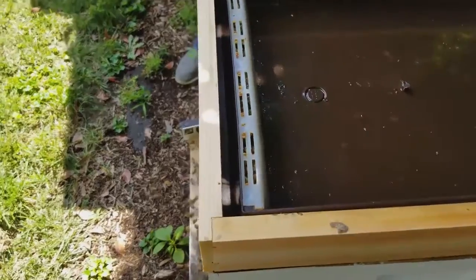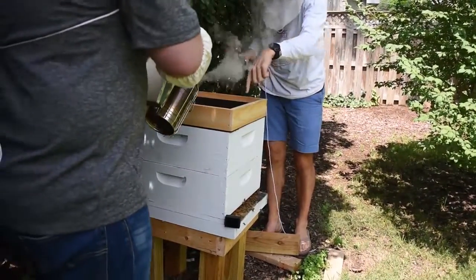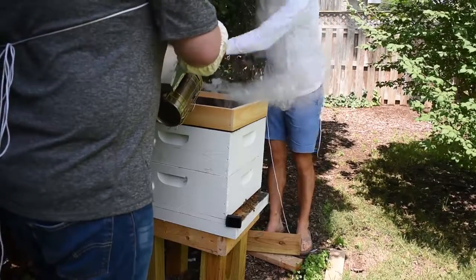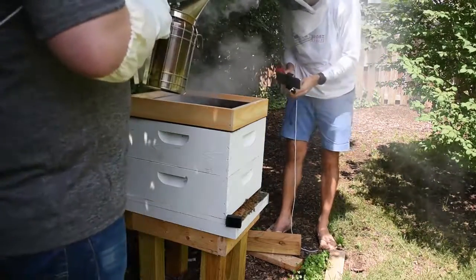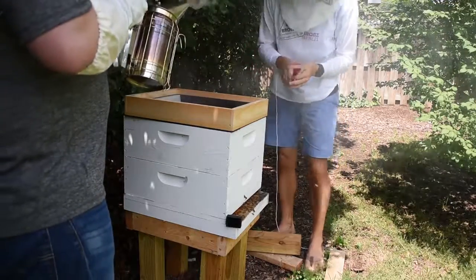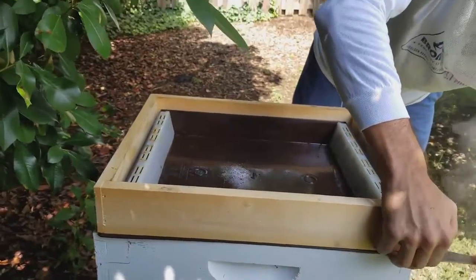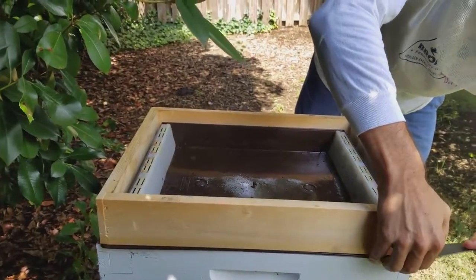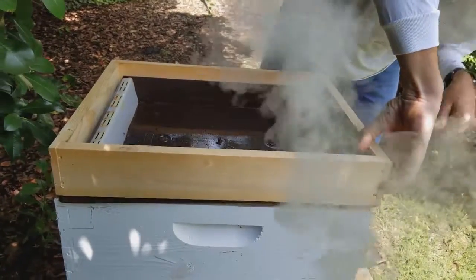Sugar water again, so we'll feed them again today. All right, Travis, you want to throw a little bit of smoke into that here? All right. I'm going to do this. Smoke them. Ready? Just pump a little bit right underneath.